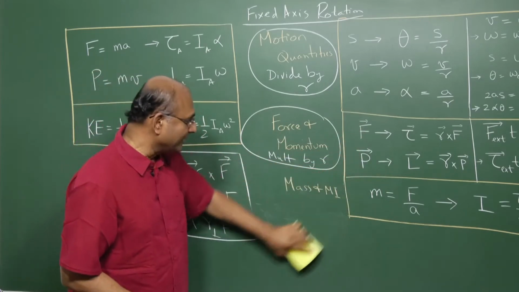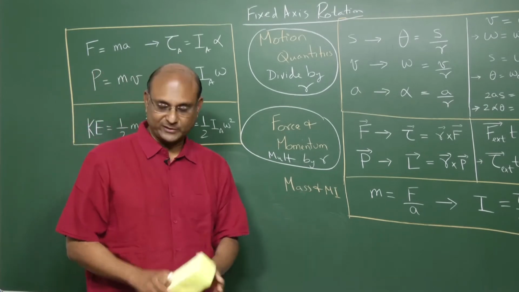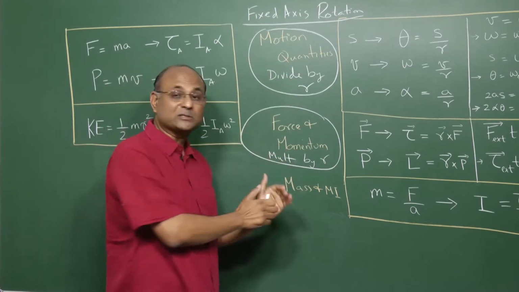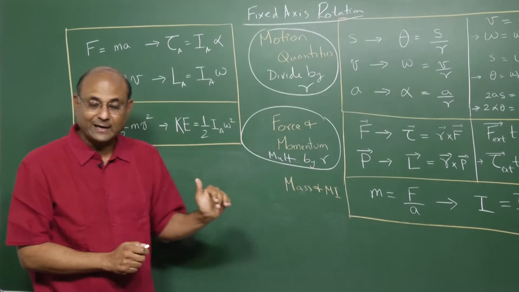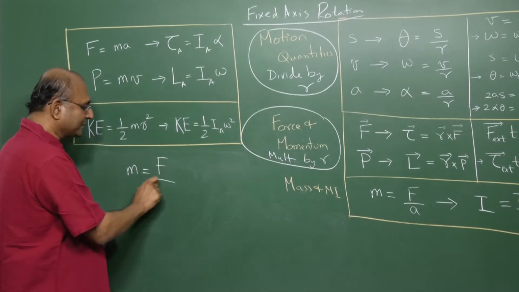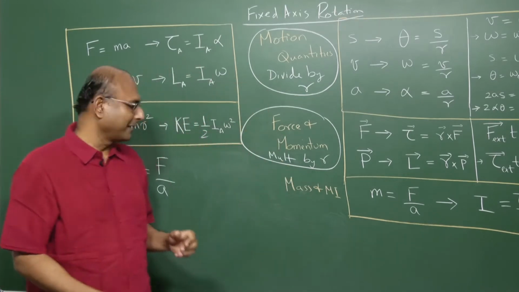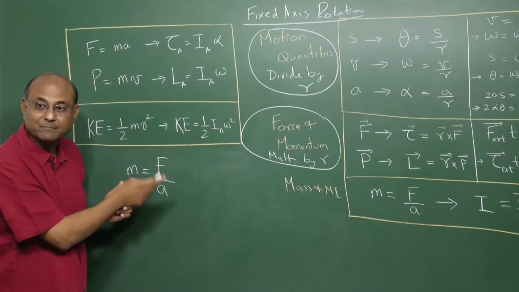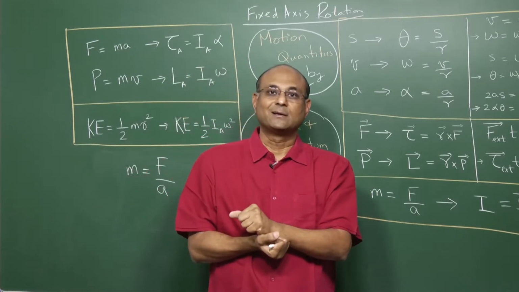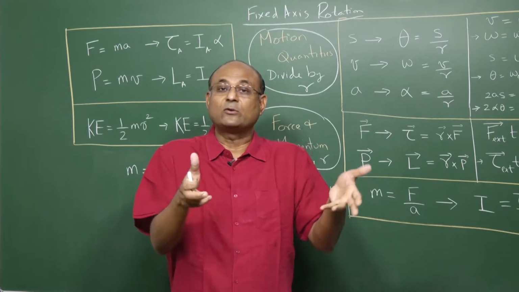Now if you notice, this is actually the important part. So I want you to understand this so that then we can go ahead and start looking at actual questions. If all motion quantities you divide by R and all force and momentum quantities we multiply by R, mass is defined. Today we use force is defined by m into A, but long time ago when mass was defined by Newton, mass is defined as force by A. By the way, when you look at your weight, it is actually force. How do you know your mass? Suppose I tell you that you are 80 kg, that is mass. How does anybody know that you are 80 kg?